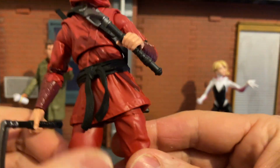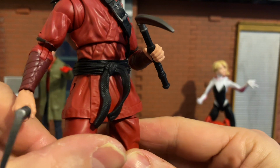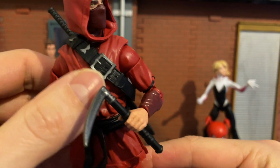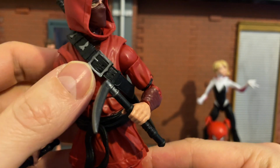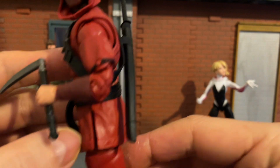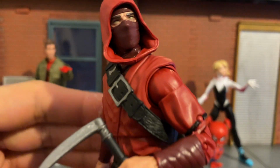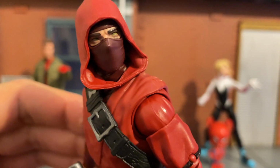I love that it actually is nicely textured like a martial arts belt would be. Then you've got the buckles and the clips on his strap around his torso. There's a nice little rope around his elbow too. That's decent there. And you've got the green eyes piercing through. That's a good looking figure there.